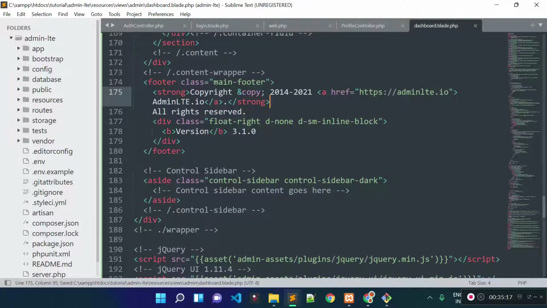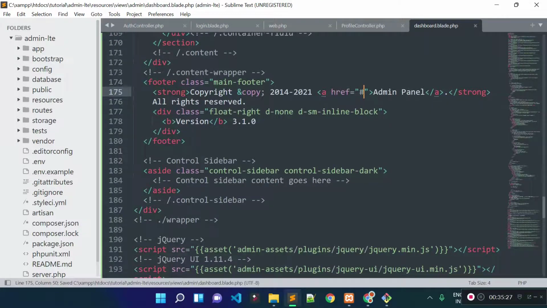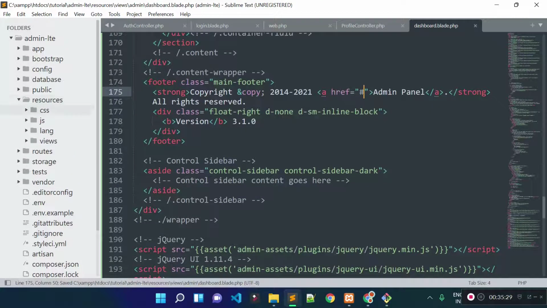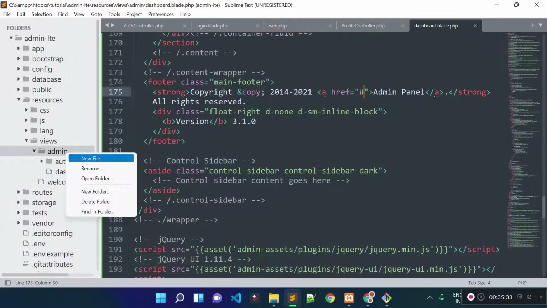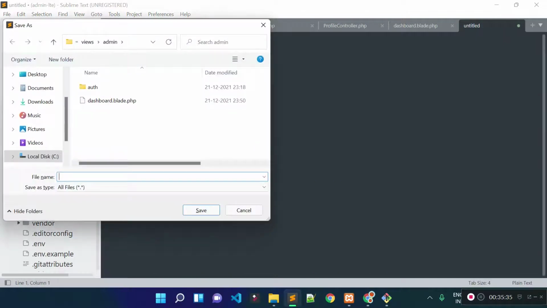Okay, so let's modify the footer also. Admin panel, and then I'm going to create a new layout for our admin panel. So I'm going to create a new view file inside our views admin folder, and this time the file name will be main-layout.blade.php.